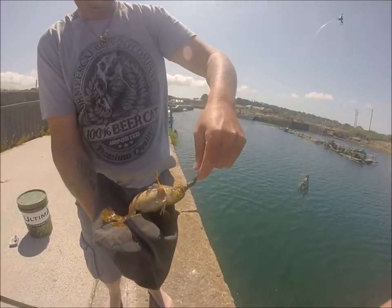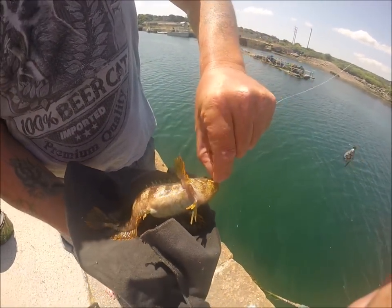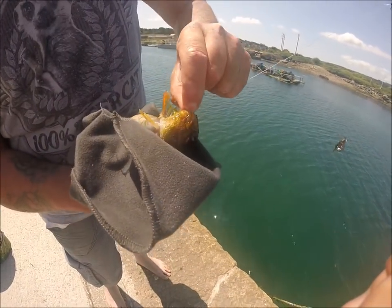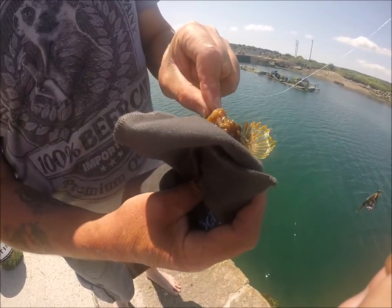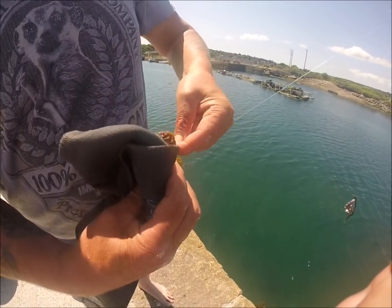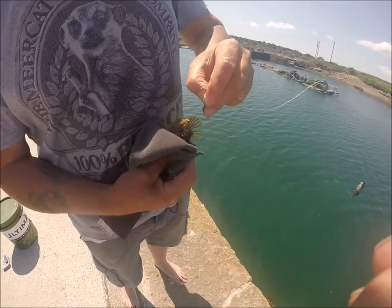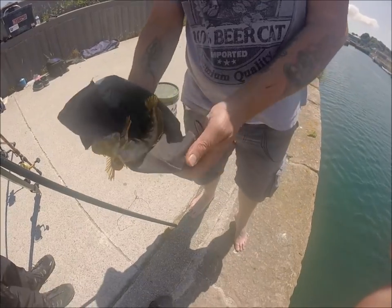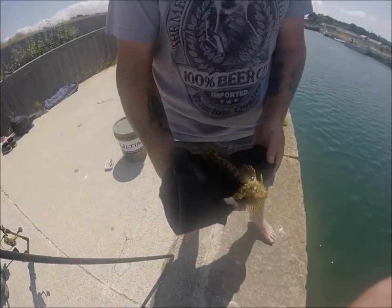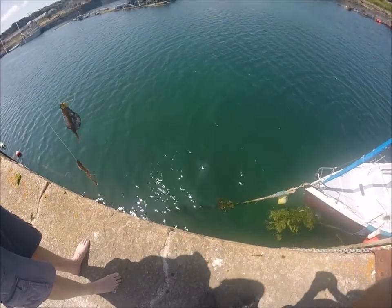I think it's a rockling — yeah, some sort of rock cool. He's popped that up — down the money! He's not my favourite kind, I suppose. No, he's playing right down here — like a little sleaze. Coming out — no, he's a rockling kind of thing. You got him, mate! Look at that one — he's a fat little bugger, isn't he? Yeah, he's a little rockling. Look at the fins on him as well — oh, look at the speed that went!